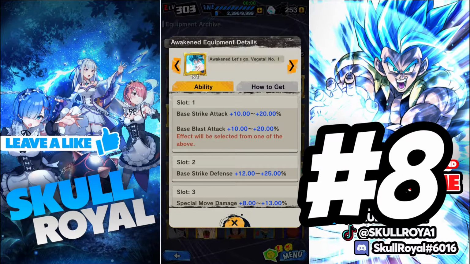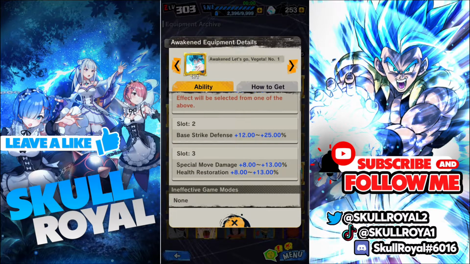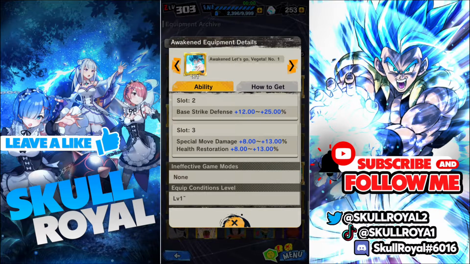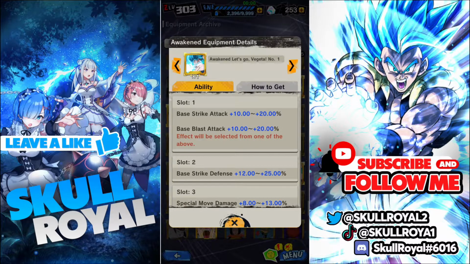Alright, so our number 8 is the Awaken Let's Go Vegeta. It's either strike attack or blast attack 20%, strike defense up to 25%, and special move damage and health restoration up to 13%. And it's for God Ki Goku, and there's a ton of God Ki Gokus in the game. So from the Goku Vegeta, which is a number 2 character in the game, you got Clapku if for some reason you want to use him.